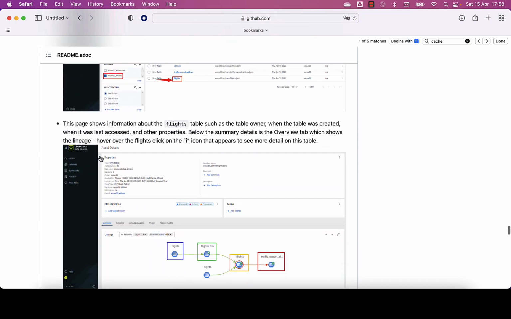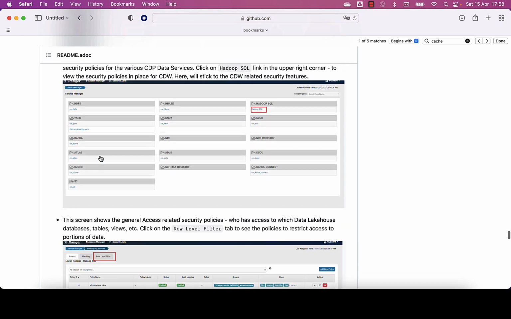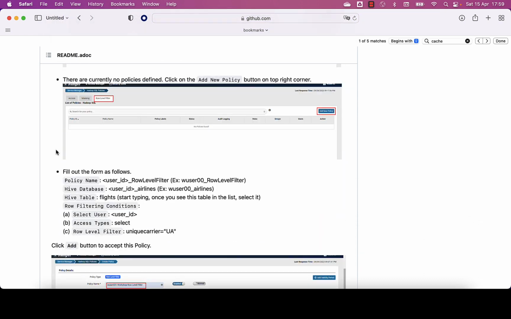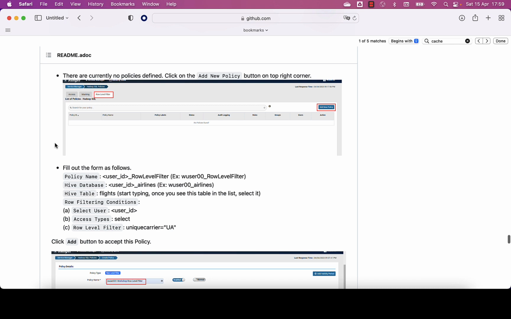Scrolling down. And the aim of our next exercise is to implement a simple row level filter policy, which in a nutshell is nothing but defining a rule to prevent users from seeing a specific set of rows inside the table.